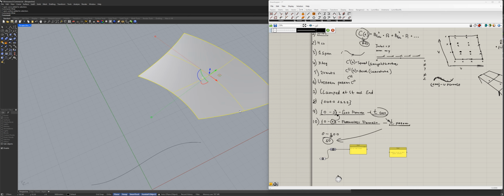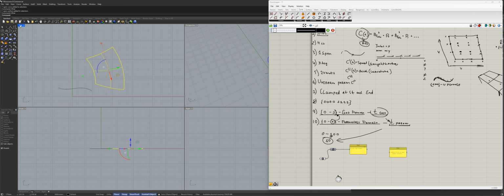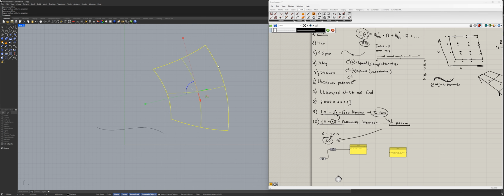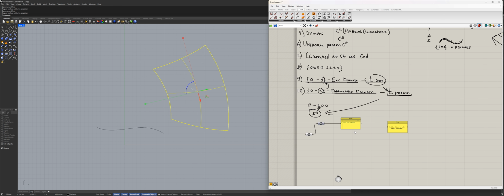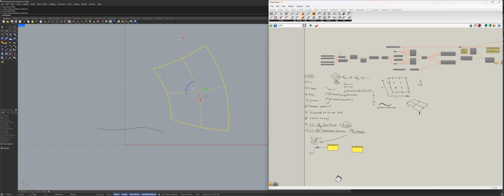Now, let's talk about practical solutions. We are going back to our surface. The surface is already mapped by the system, same as the curve. How can I capitalize on that? We already know that we can specify a point on a curve. How are we going to specify a point on a surface?